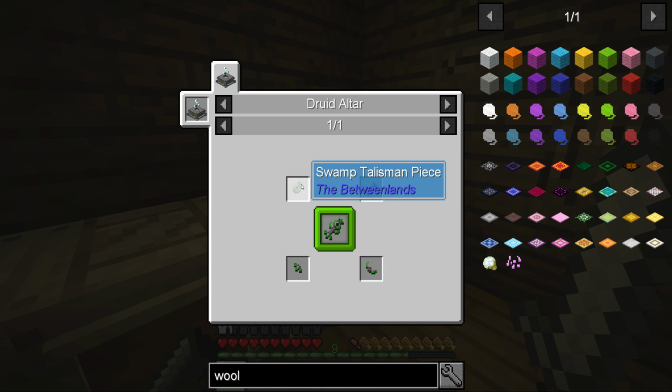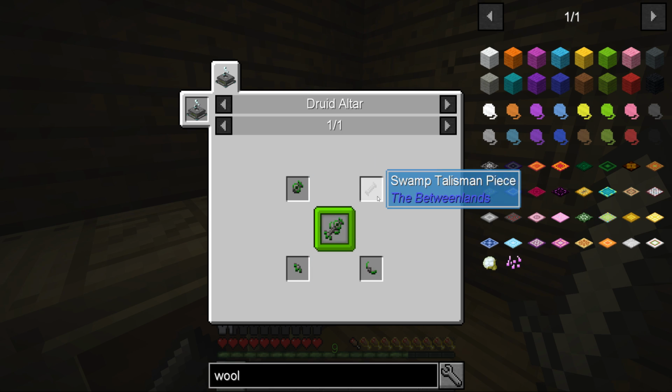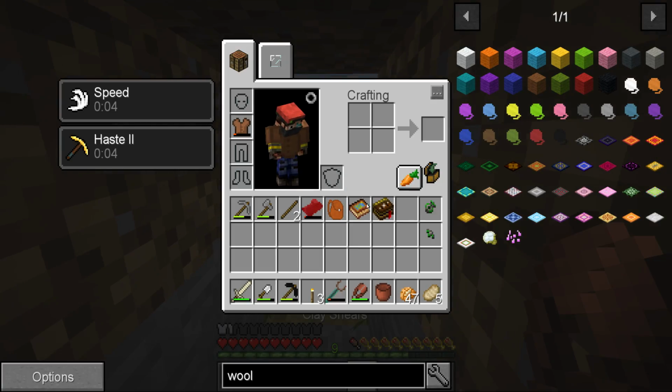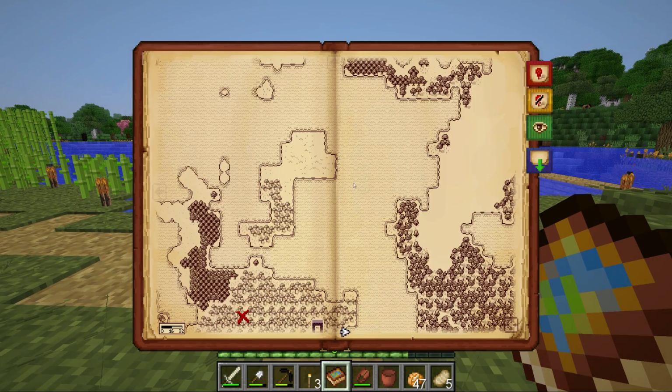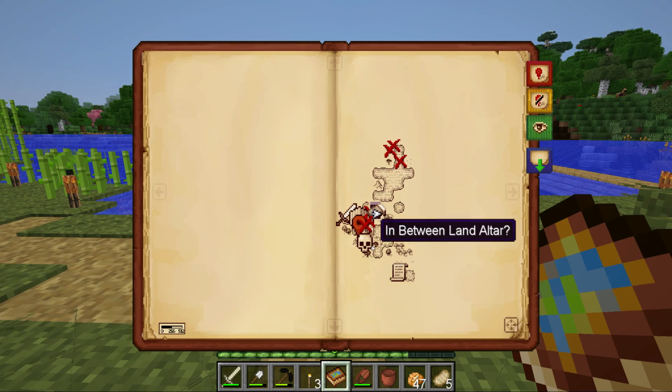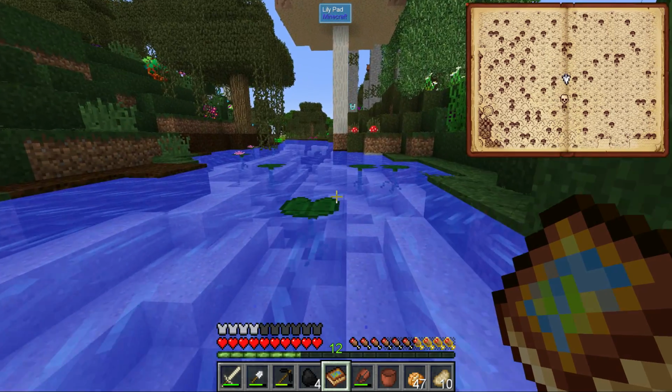And I think we looked at this. We have these two. And on the druid altar, we need a swamp talisman piece. That's a bone thing. And then we need that thing. So I think I want to do that next. The druid place, yeah, the place is down there. It's not too far. This is so cool.